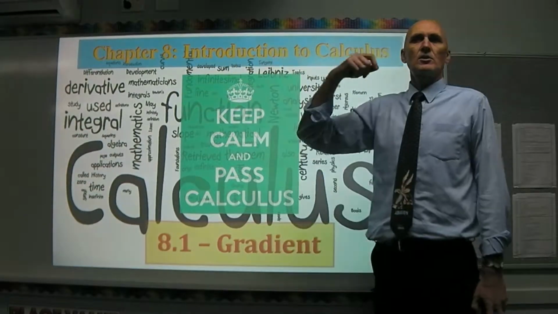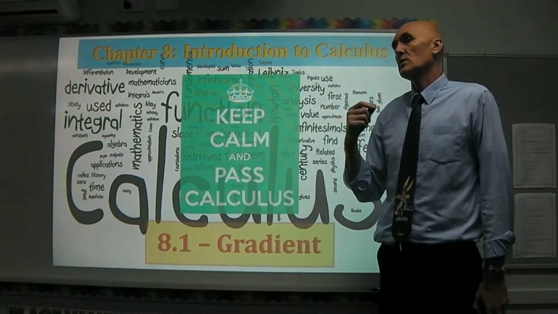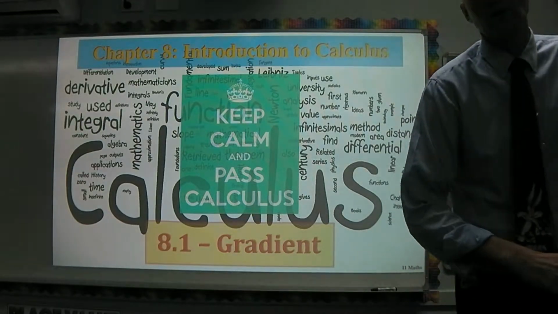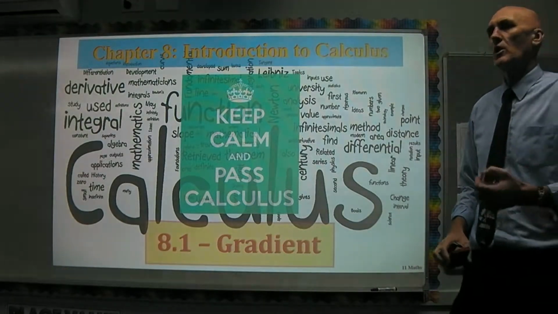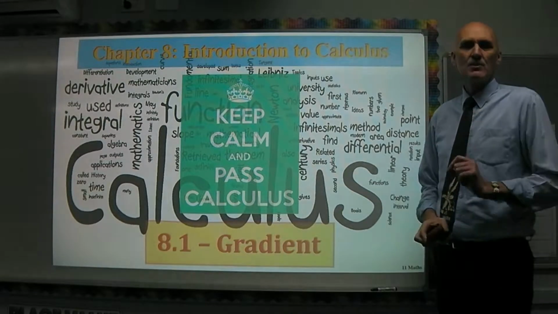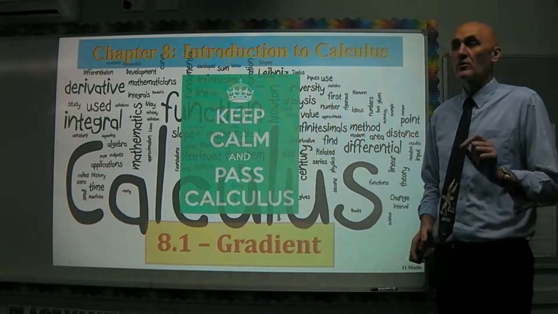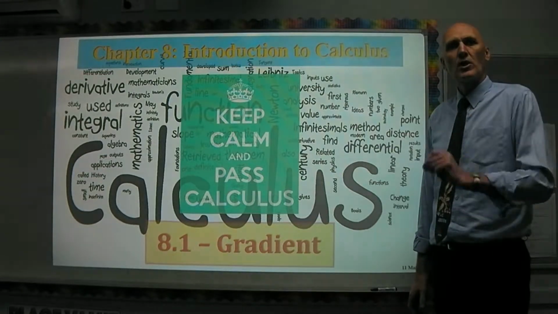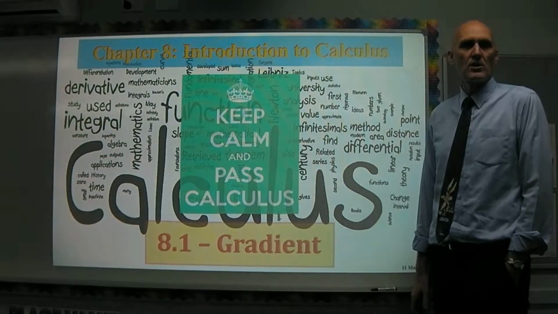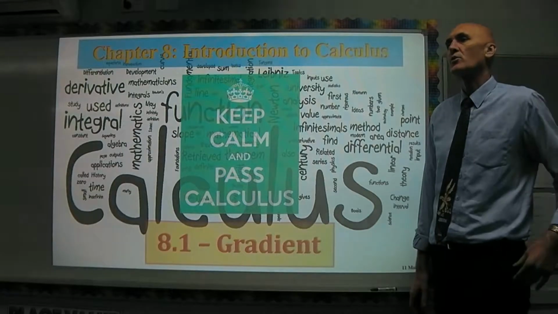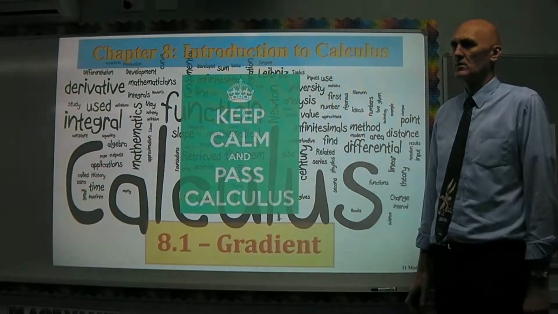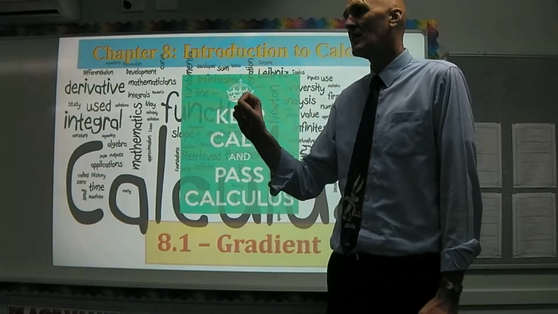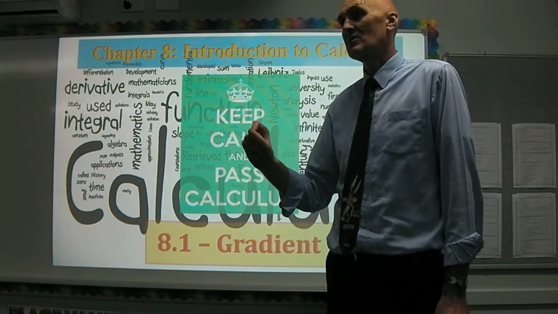And obviously I've told you before that we're going to be focusing initially on gradient, and that's the really critical part that you need to understand today. How to find the gradient at any point on a graph. And the graph doesn't have to be a straight line, because all we've ever done before is find the gradient of straight lines. But now we're going to find the gradient along curves. And that's what gets a little bit tricky. But if you actually break it down and go slowly and learn the process, it's not so bad.